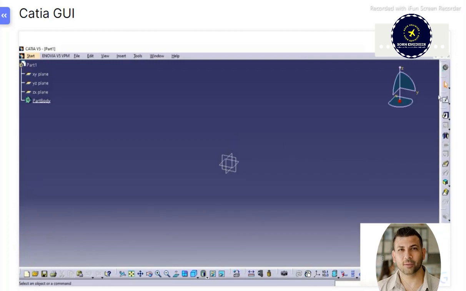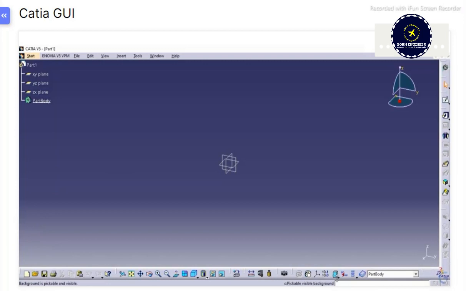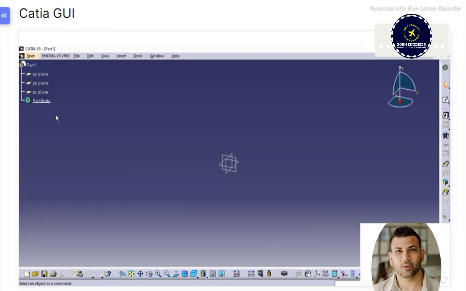So we are having a lot of modules or options here, and we're having a lot of options here as well. So in the borders, on the right side towards the end and towards the lower corner also, you will be able to see a lot of options available to you. And towards the left here, we are having a tree. This can be called a specification tree or simply a tree. So here we will be able to access whatever we have created till now.